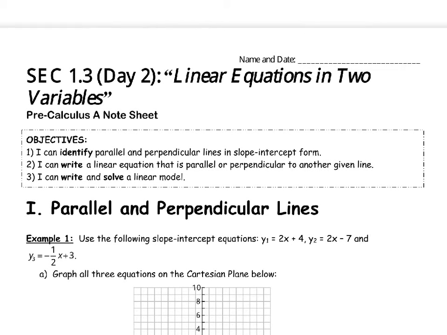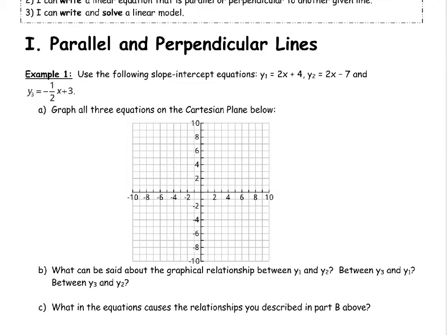Hello and welcome to video lecture 5, which covers section 1.3 day 2, linear equations in two variables. As always, please take a moment to read today's objectives. To satisfy objective number 1, you need to be able to identify both parallel and perpendicular lines, whether they're on graphs or whether you have equations.